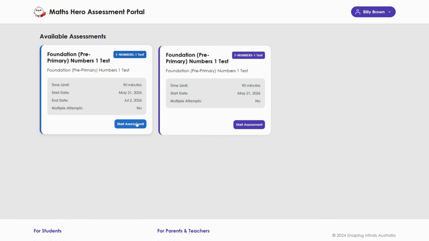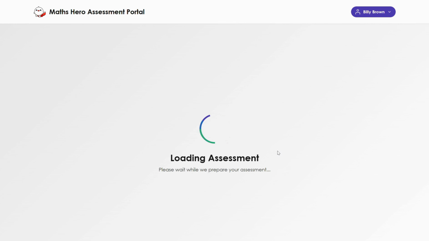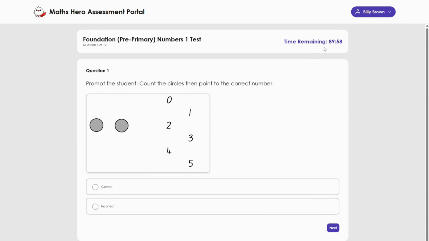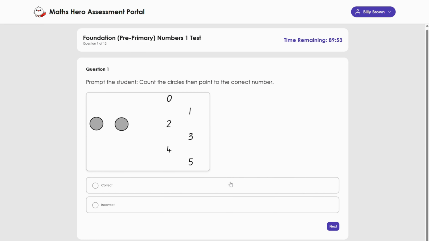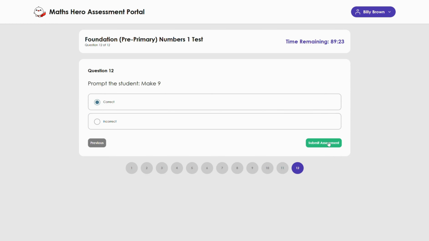Each question of the assessment will be shown one by one. The countdown timer in the top right corner of the screen indicates how much time you have left. Once the timer has elapsed, your assessment will be automatically submitted. Answer each assessment question, then click Next. Once you have answered all questions, you will be provided with your score for the assessment.